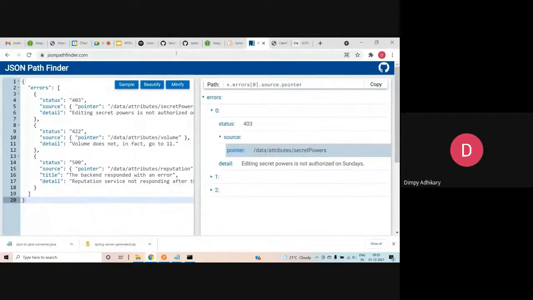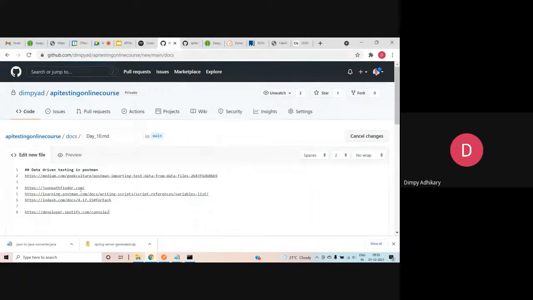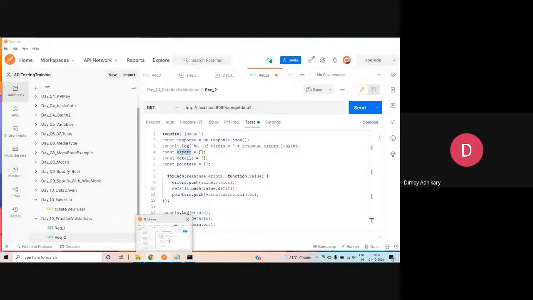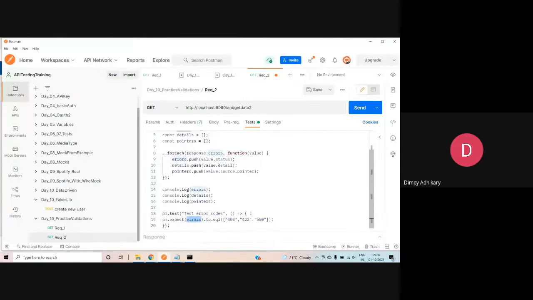Lodash, I think this is the one. This is JSON Finder. Maybe you can get all the paths of your structure. So put any JSON structure, you can get the path there, and then you can verify with all these details.